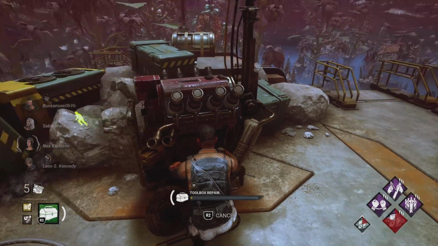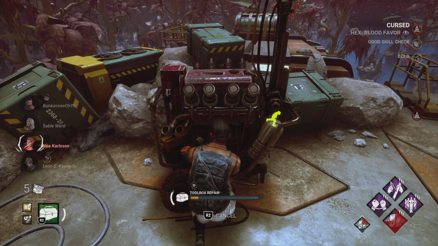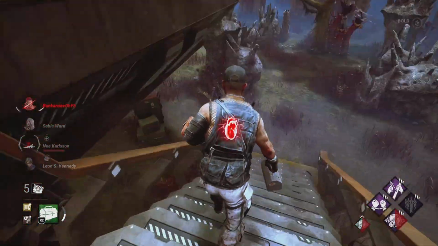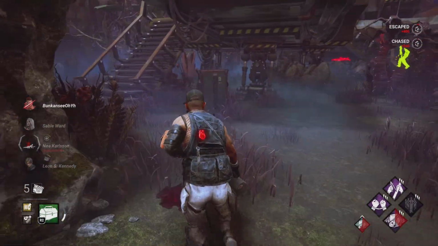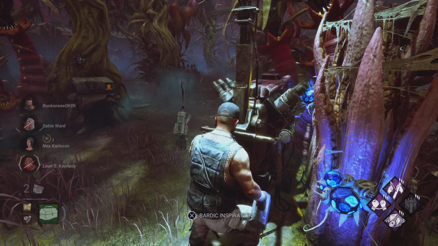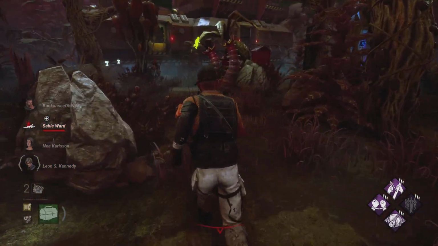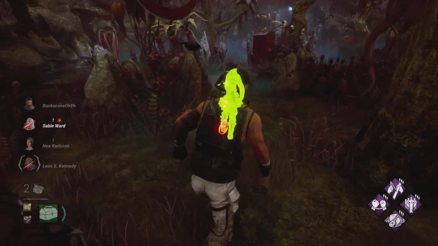Right, we're just going to do this gen up here solo. We can at least benefit from our own buff. Blood favor, okay. Okay. Well, that sucks. Okay, we've done a gen on every side of the map, which is good. I got you, Sable. Oh yeah, you know what?